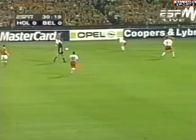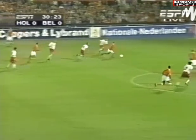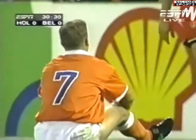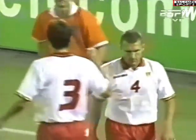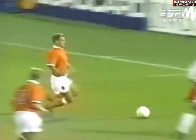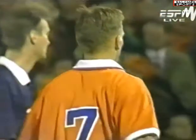Now Koku. Oh, nice turn that time. Here's Ronald de Boer. Showed too much of that, still managed to get it across. Nobody could get on the end of it. Oh, Ronald de Boer just pushing it into the box, and Van Meer coming across, taking it away. Looks like a very dangerous situation. Look at that, he just floats into the box. Watch him as he goes down. He gets a touch on the ball, brings it back into the middle, and it's actually hooked away by Philippe Albert.